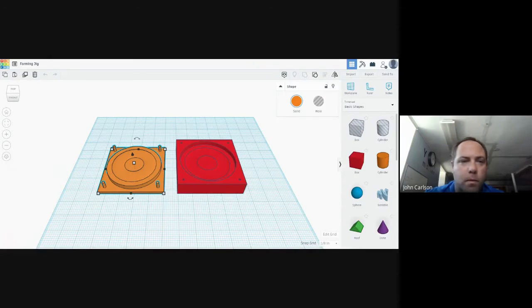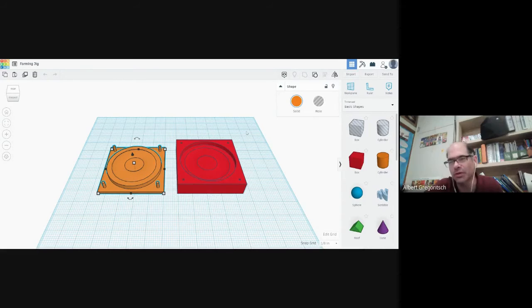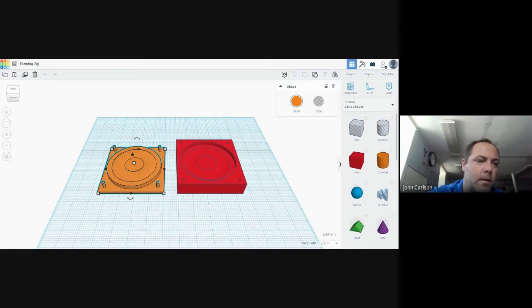Which one was it? It was the one that Jenny had suggested. Oh, Cura? Yes, Cura, that's it.